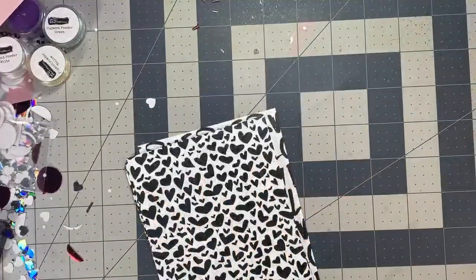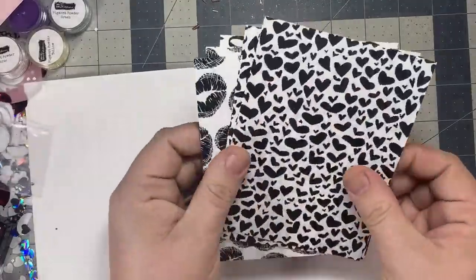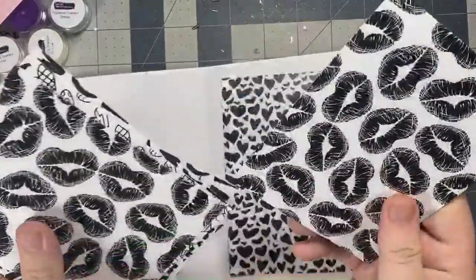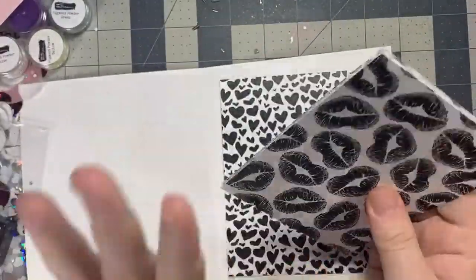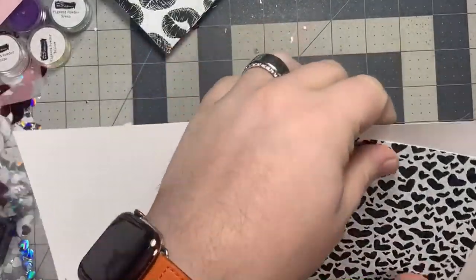All right, so I'm just gonna grab a piece of scrap paper here. I just had a piece and then I lost it. The machine is all warmed up. So we're going to do this heart panel. I think we're going to do the lips. And, well, we'll just play it by ear. Okay? So we're going to take the heart panel. Let me first grab.